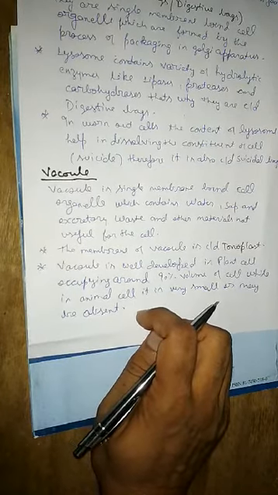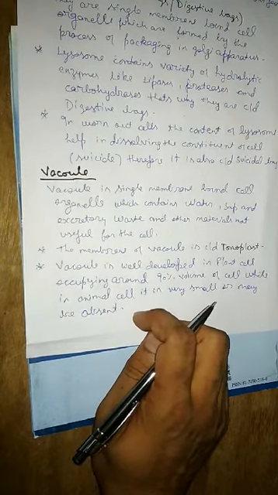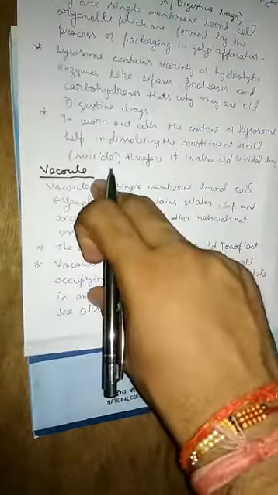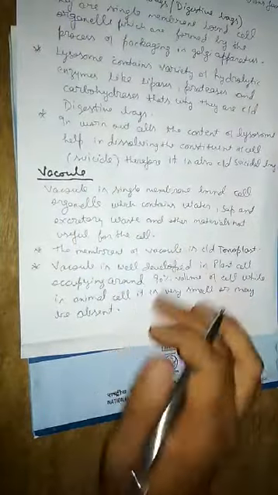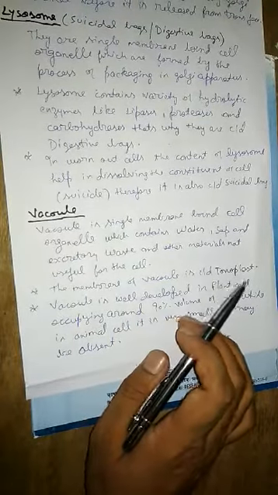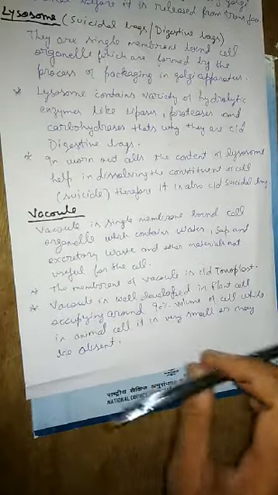One more aspect of this vacuole you should know is that it is very important in osmosis, that is endosmosis and exosmosis, and that we will discuss in plant physiology. So here only the basic aspects of vacuole I am discussing. How the transport takes place through this tonoplast, we will discuss in plant physiology. So this completes the endomembrane system. Okay. Now from the next video I will start the mitochondria. Thank you.